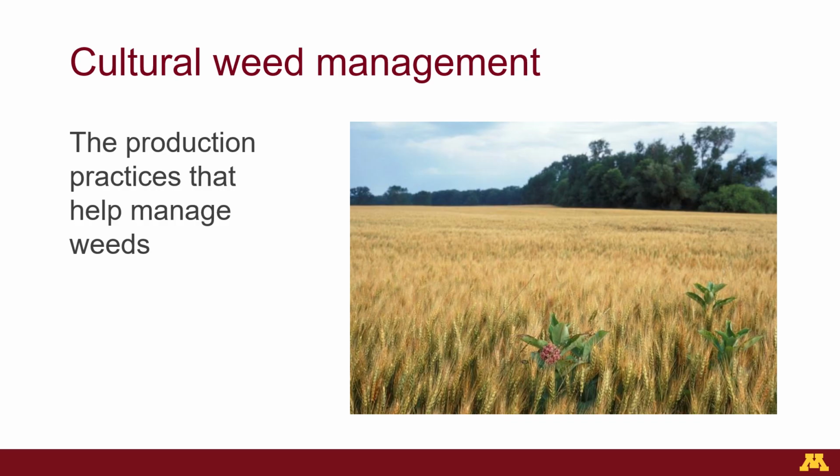There are two main categories of weed management, cultural and mechanical. In this module, we will focus on cultural weed management. We will discuss mechanical weed control methods in our next module. So what exactly does cultural weed management mean? It refers to the production practice decisions a farmer can make to inhibit weeds.